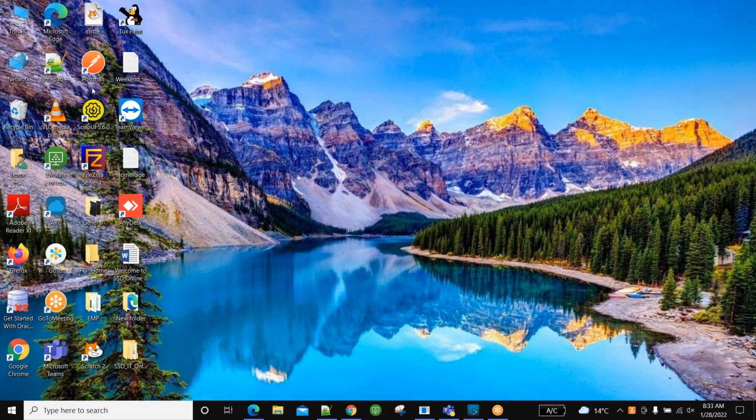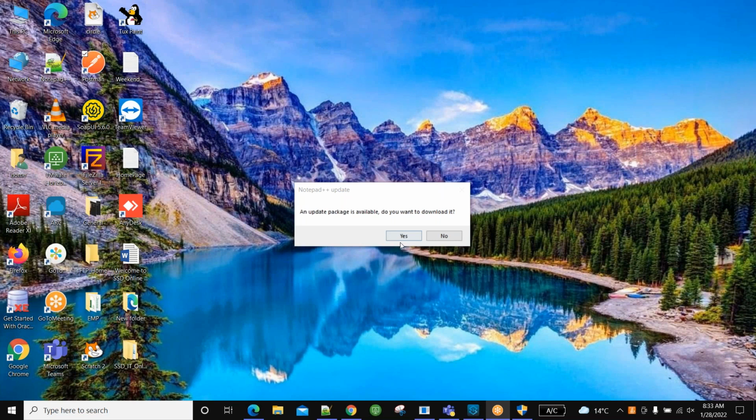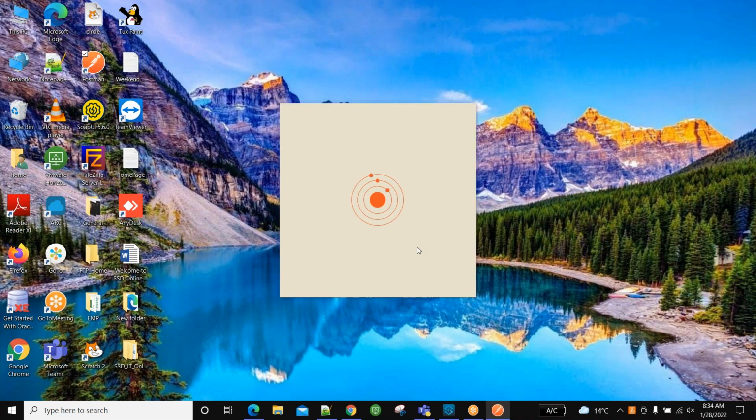So this is the Postman icon. Directly in Google, if you search for download of Postman, you will get it. You just install. It is open source only. You don't need to buy anything.